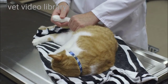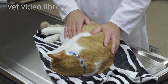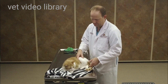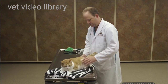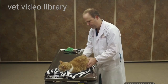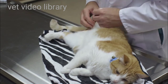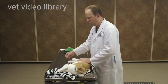Next, I'm going to look at the hind limbs, run my hands over them, and look at the digits and nails. If I saw any lameness or neurological issues on my hands-off exam, then I may want to do a full orthopedic exam. I'll also look at the other leg. Then I want to look at the tail, the base of the tail, and under the tail, and look at the penis. Now is a good time to take a temperature — they usually object to that the most, so it's a good thing to do last.